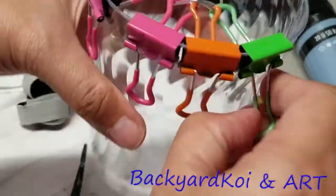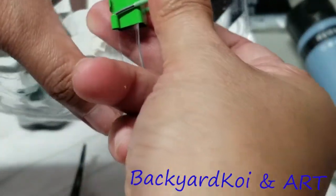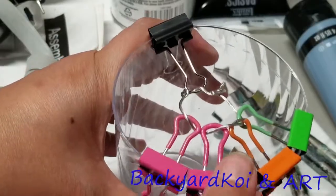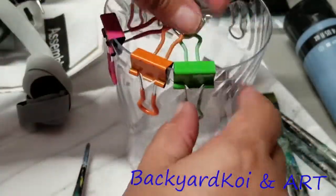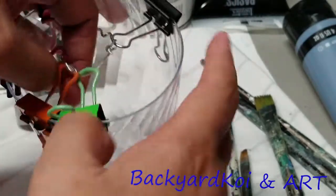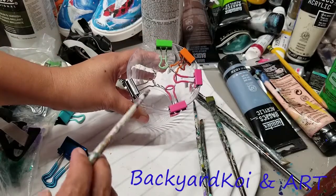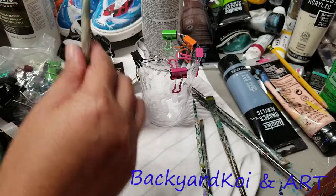You can also split the clips with spaces — smaller spaces for smaller brushes, and where the space is bigger, that's where your bigger brushes fit. I'm trying to move the green clips so I have space between the orange and the green. There are multiple ways to design these clips. It's hard to move them once you've added the wire hanger, so tip: don't add the wire hanger yet — place the clips first before you add the wire hanger.